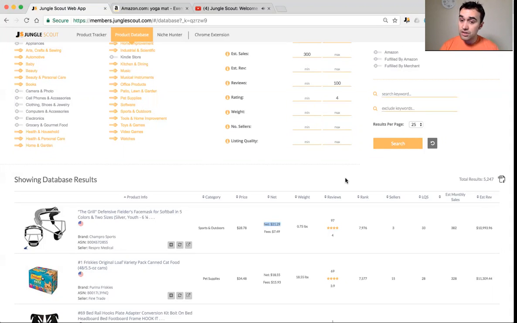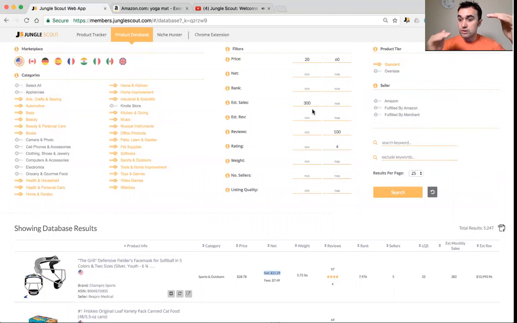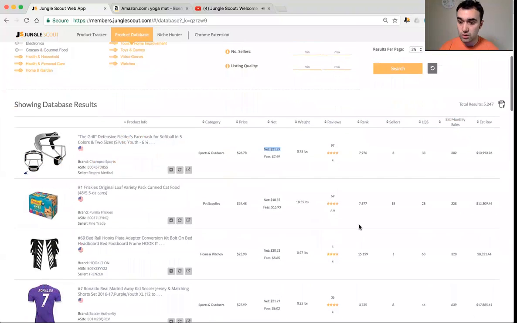So again, another strategy, instead of looking at high sales and low competition, you could perhaps just look at high sales and low listing quality score. So you're looking for products that are selling really, really well, despite the fact that they're not marketed that well. They mightn't have many images, or they just don't have a very optimized listing. That then gives you the opportunity to come in and sell that same product, but just market a lot better, have better and more images, have a better title, fill out all the bullet points and the description, just market your listing better. So that's the listing quality score.